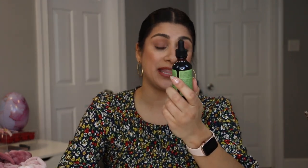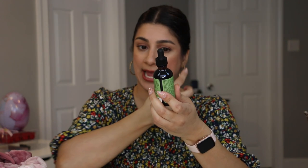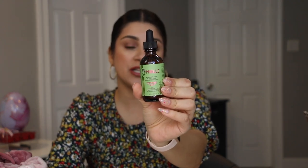Another Ulta purchase was the Miel Rosemary Mint Scalp and Hair Strengthening Oil — it was only about $10. As I'm getting older I've noticed my hair isn't as thick as it used to be, so I wanted some sort of daily scalp treatment. It had great reviews and is designed for daily use, scalp treatment, and split end care, so I'm going to give it a try.